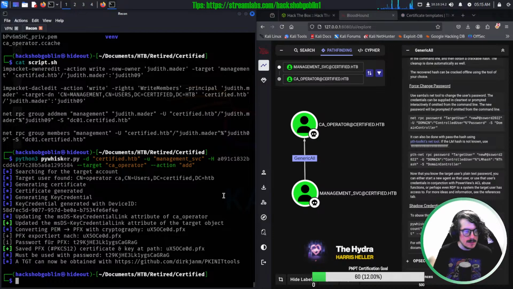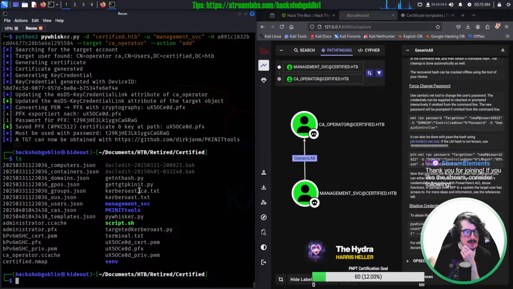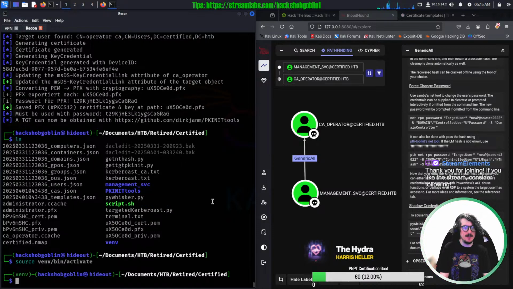Okay, so then you get a PFX file. The next thing that you need to do is use a tool called gettgtpkinit.py. In order to run that, you actually have to set up a virtual environment for whatever reason.